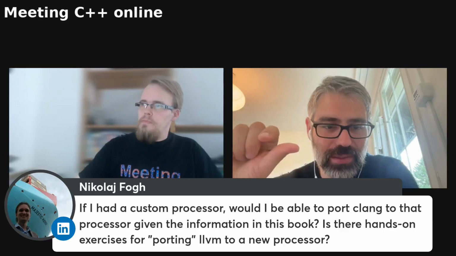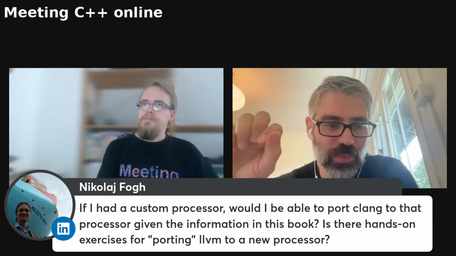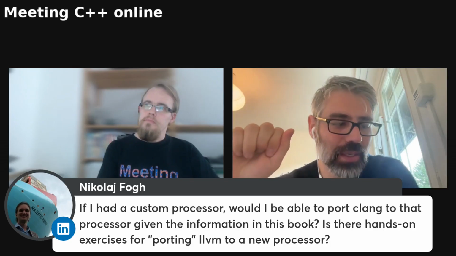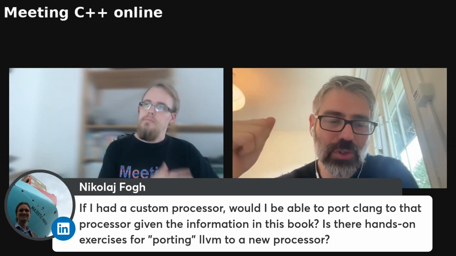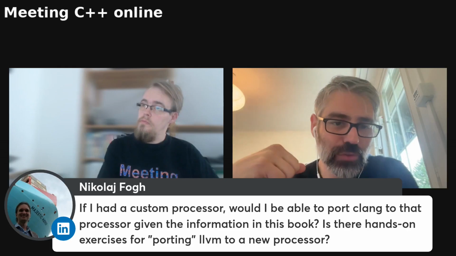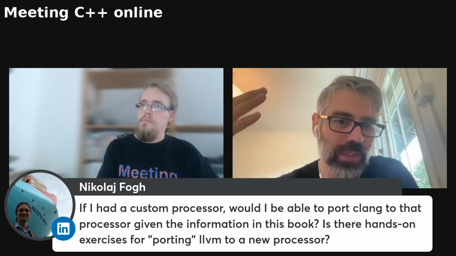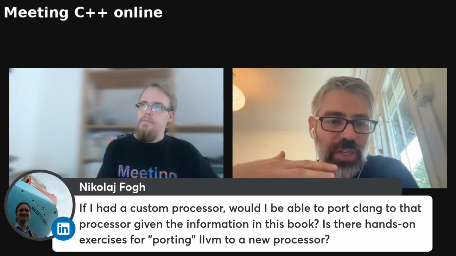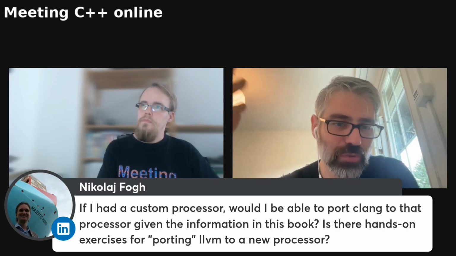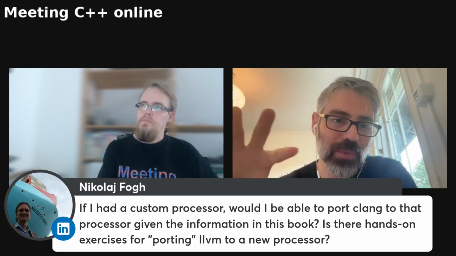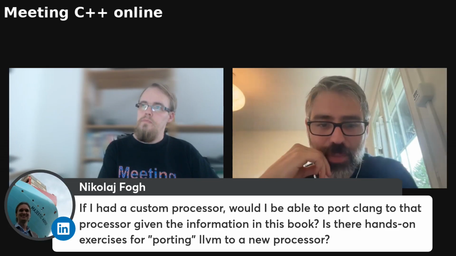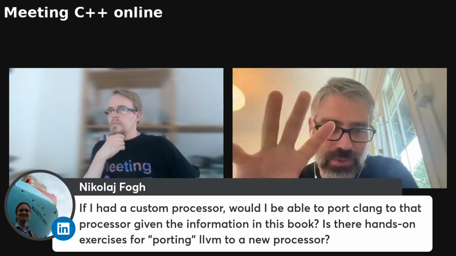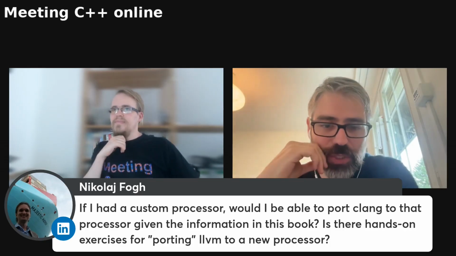I would say, depending on what you mean by custom processor, you need to be careful, as there is some information that usually is given to you by the architect of your processor, like what the instructions are that are supported by your processor. So if you're building your own custom processor, you have to think about what instructions you want to support to be able to implement them in the backend. But that's a separate discussion. So short answer is yes, that is what you need here.